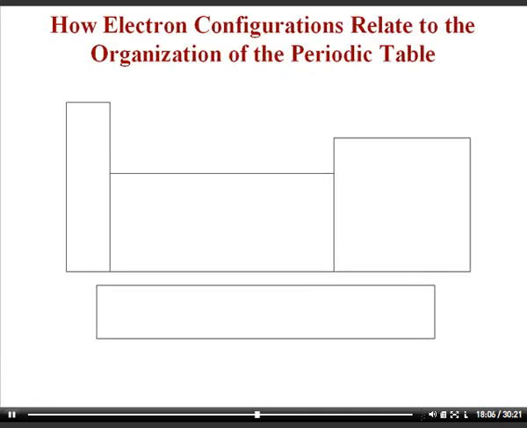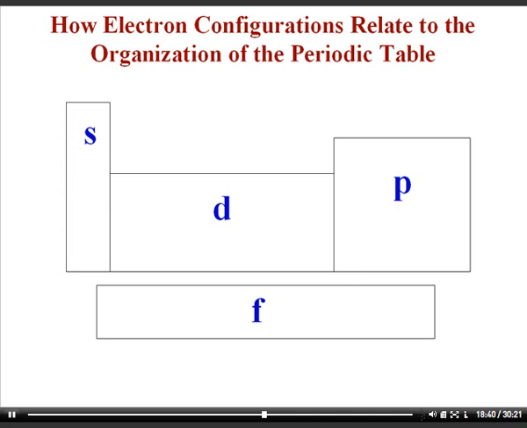On the next page we talk about how the electrons are organized on the periodic table. These blocks actually represent the S, P, D, and F sublevels. The S column is only 2 elements thick because you can have 2 electrons in the S block. The P block is 6 elements thick because if you have the X, Y, and Z orientations and you put 2 electrons in the X and 2 in the Y and 2 in the Z, you would have 6 electrons altogether when it gets full. The D block is 10 elements wide because you have 5 orientations, which would be 10 electrons altogether.